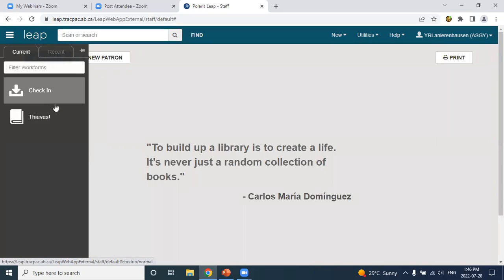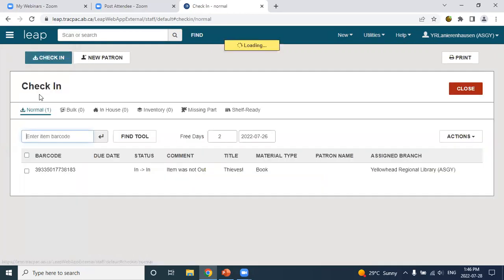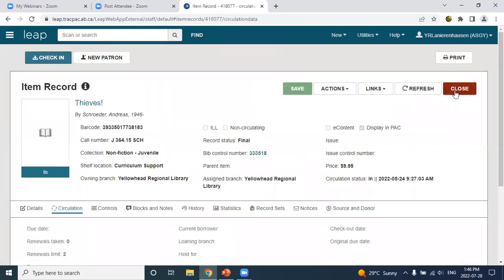And so you can think of these kind of like browser windows. So if you were using Polaris on the desktop, you would have the check-in form open, and then you would have the item record window open. And this is just a way to visualize that while you're in the browser. And so you can click on these to go to either work form. So actually, let's just go to these and let's close them out. We don't want to use check-in anymore, and we don't want this item record.